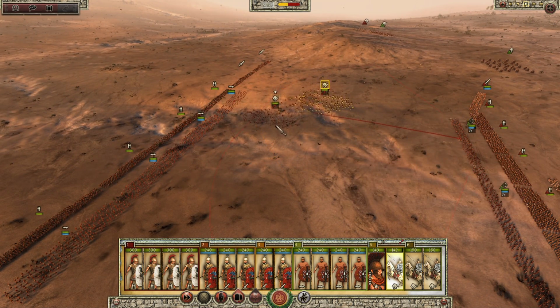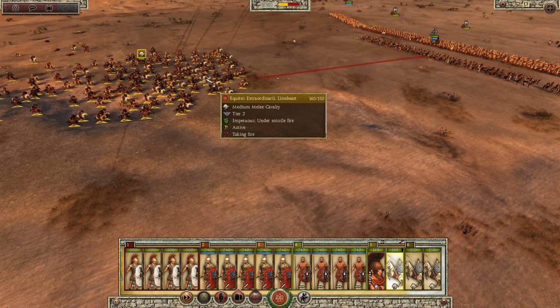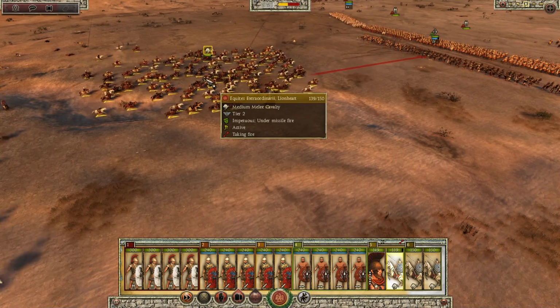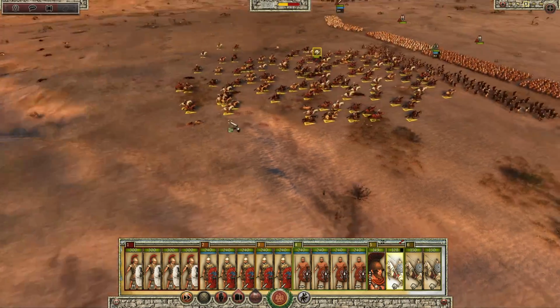Anyway, they're trying to make it so you'll have units like Italian mercenaries. I've got Italian mercenaries in mind because a lot of Italian units did try to fight against the Romans for the Carthaginians.